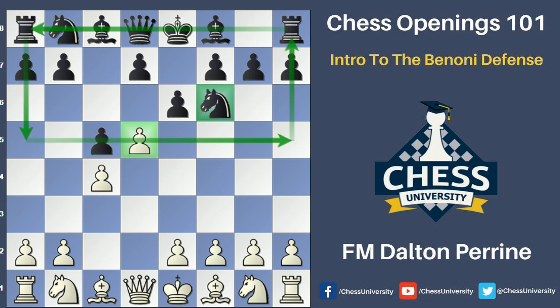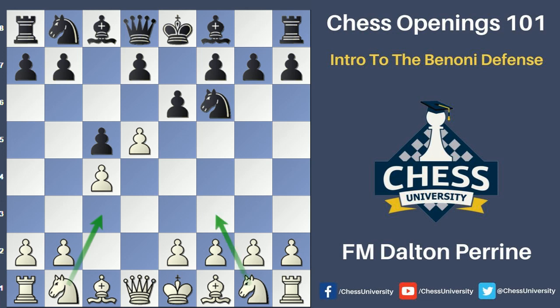So there are definitely pluses and minuses to this opening that have to be understood in order to play it comfortably. From this position on the board now, white has a few options that are reasonable to continue with. White can play knight to c3, which this video course is primarily going to focus on, but knight f3 also works out as a good move order too.